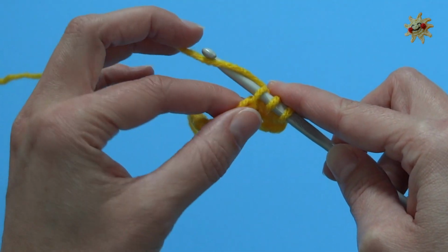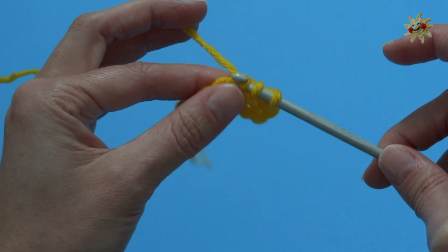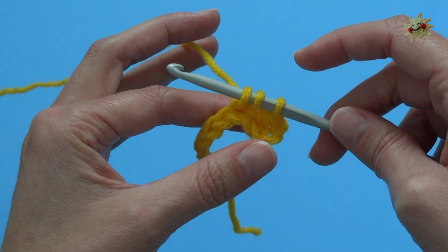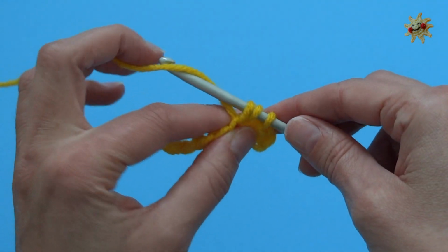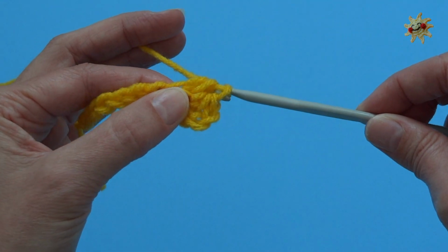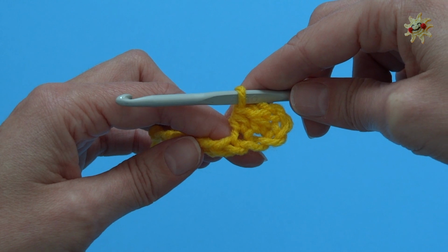You're going to wrap your yarn around your hook, pull up a loop through that chain. So now you've attached your stitch to your foundation chain row. You've got 1, 2, 3 true loops on your hook. You're going to wrap your yarn around your hook, pull it back through all three. And that's 2 half double crochet stitches created.